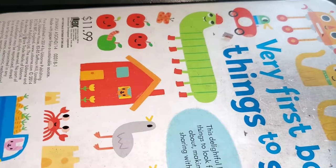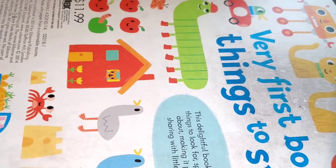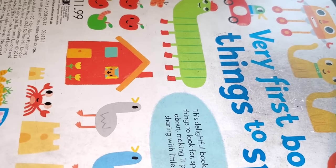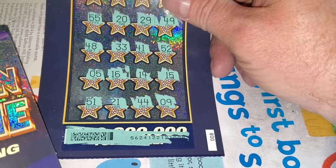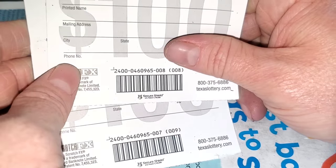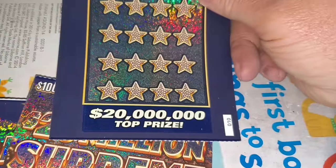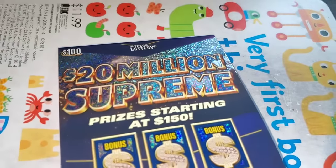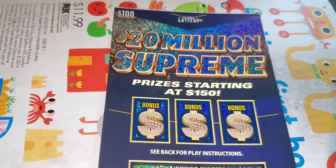All right, news on this next ticket here, if I can zoom out. Come on, man. There you go. So me and William were going back and forth chasing these tickets, and let me pull these out. All right, so I got 7, and then he got 8, or I think he got 8 from a different pack. Thought he got 8 from this pack. He didn't, because I got him 6, 9, 9, 6, 5, 9, 6, 5. But he did get 9, and he said it lost. And now I've got 10. So here we are. We'll see. 7 and 8 were losers, and apparently so was 9. So we'll see if we can get a win here on 10.